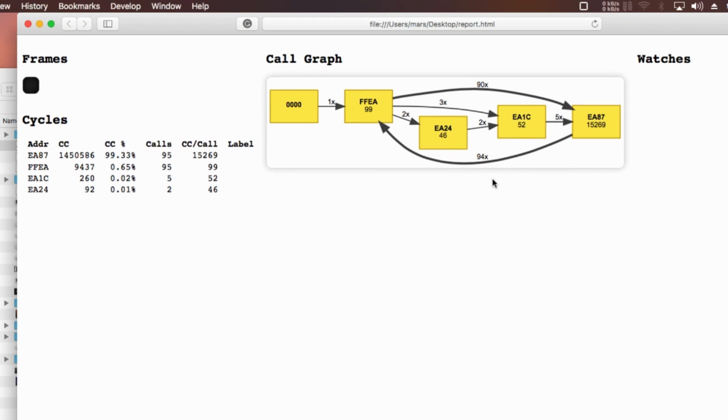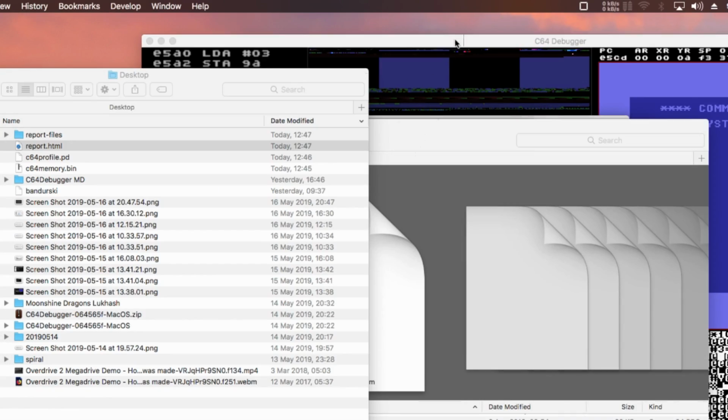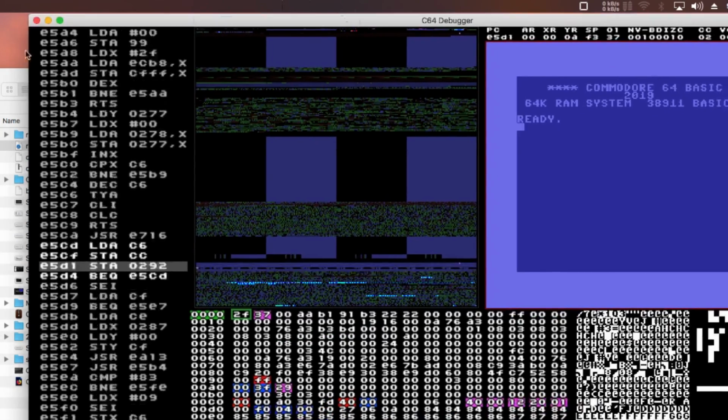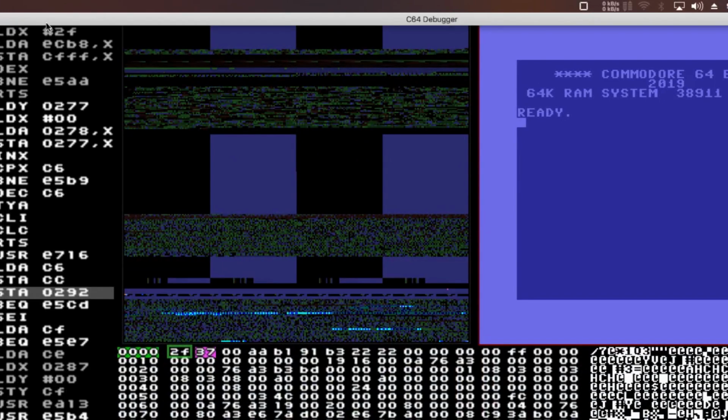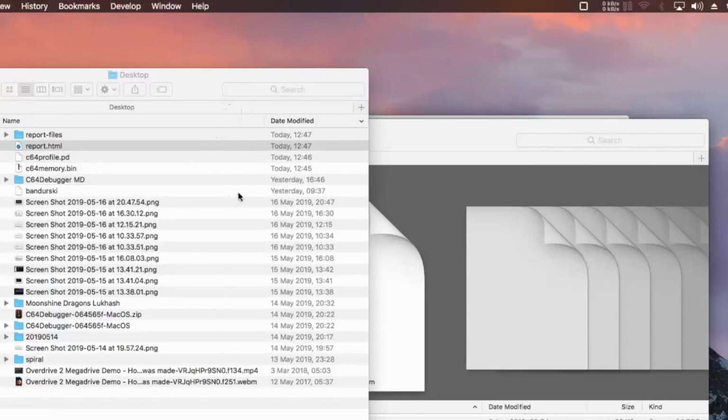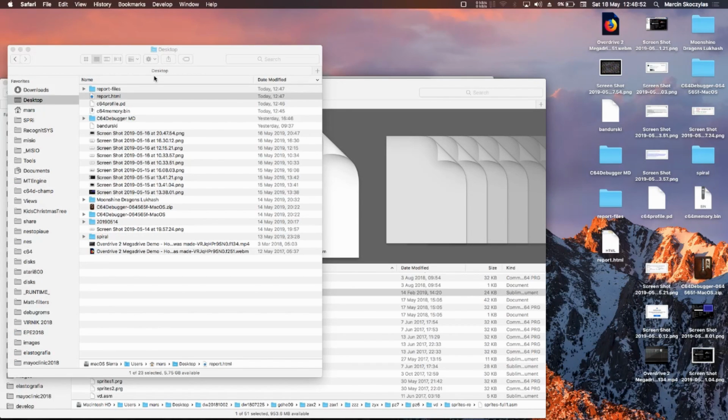It's good for, let's say, demos, and when you are looking for places where you can find some cycles. Sorry, something wrong happened with this. Let me, I'm zoomed in, sorry.